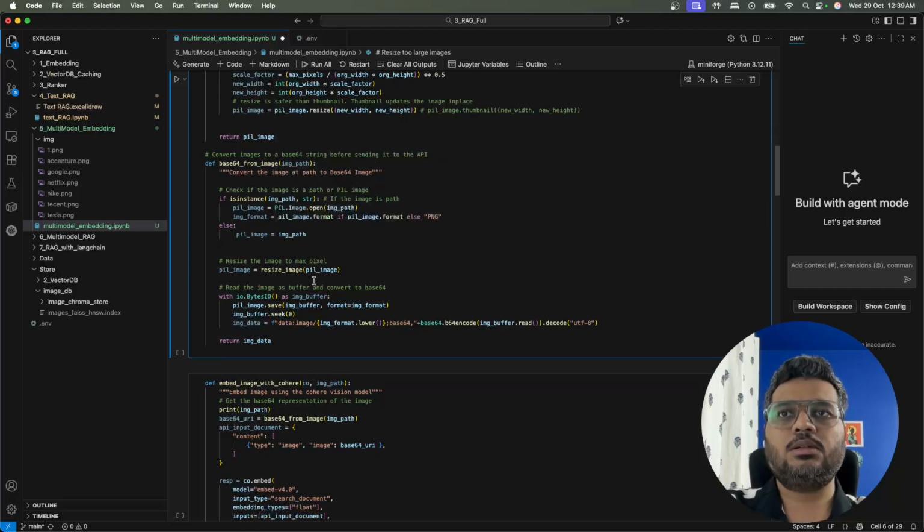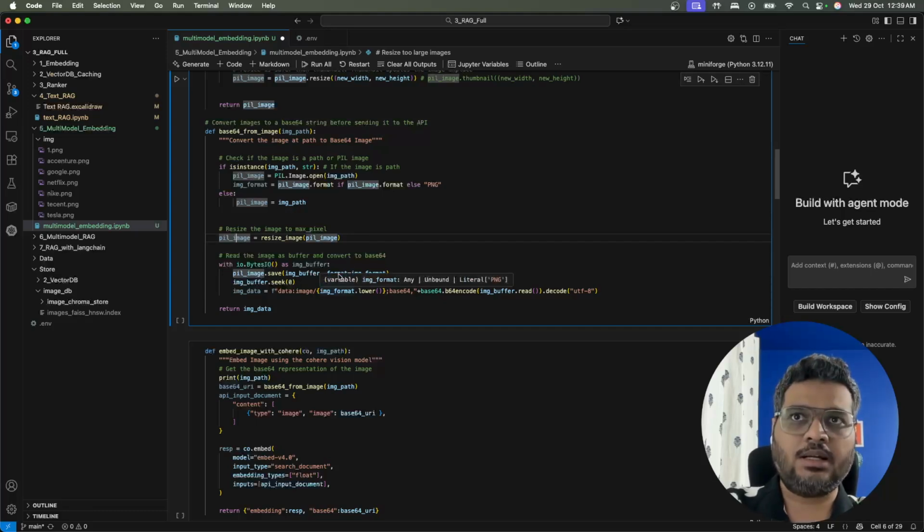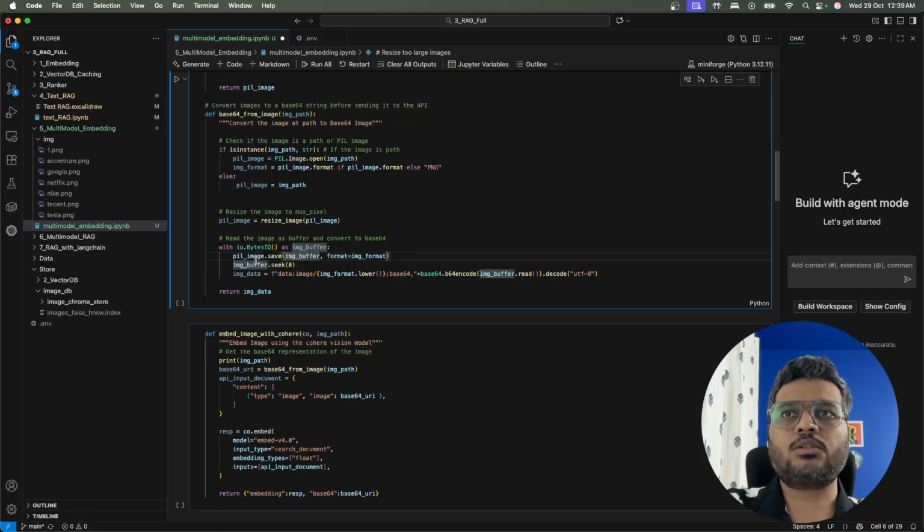So let us move to the next item. Now I have my PIL image, which is resized. After resizing the image, I will save that image again, with this image format and this image buffer. So this is my PIL save.